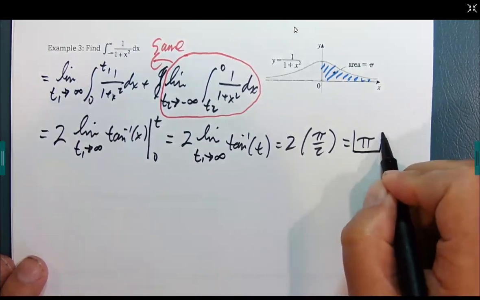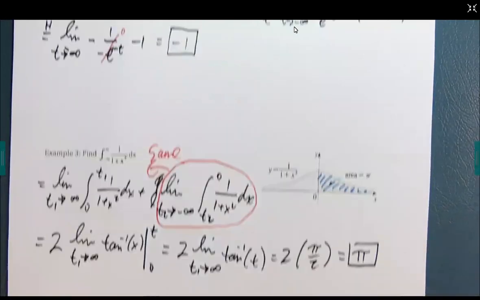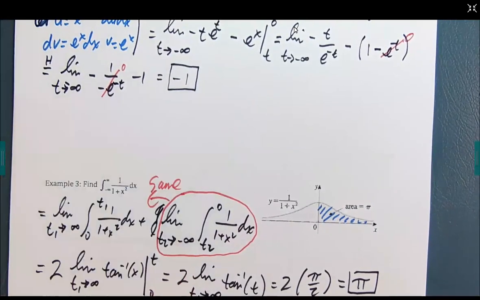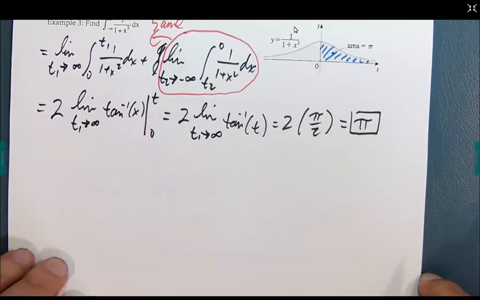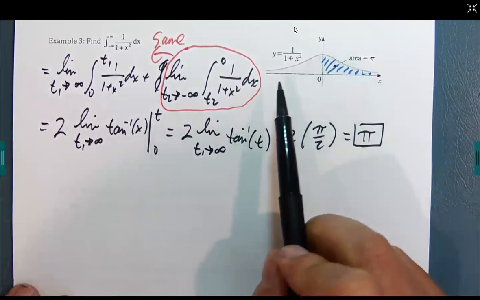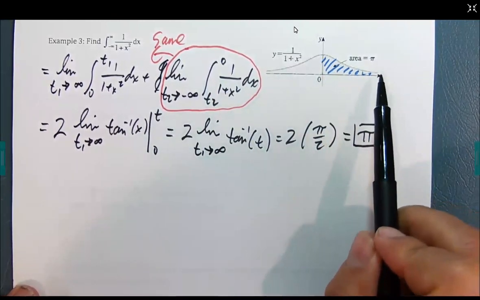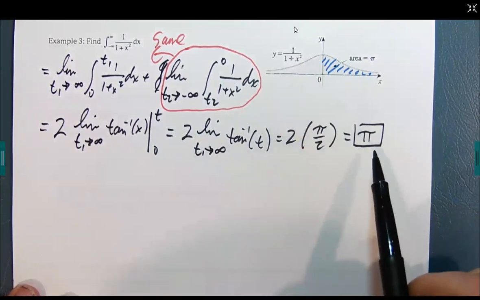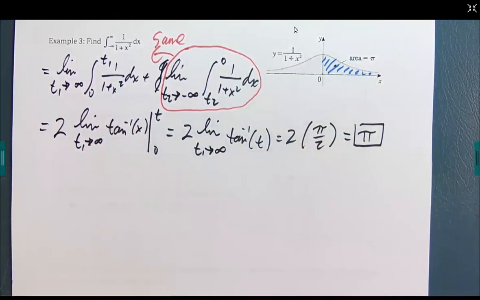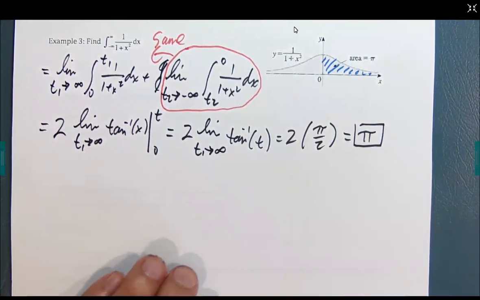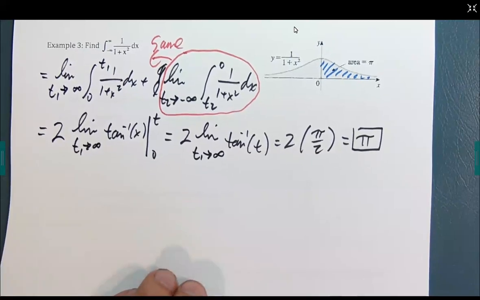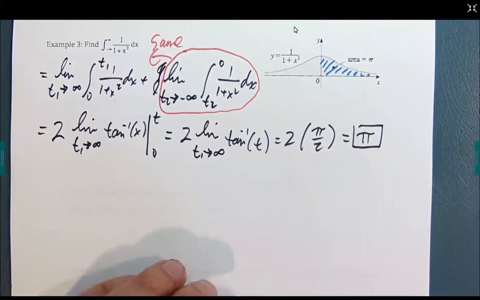Pi. Now, this would be considered convergent, as would be the first one. Example 2 here is also convergent. Now, here's what's weird. I want us to think about this. From negative infinity to positive infinity, all of the area is exactly equal to the transcendental number pi. How insane is that? I remember the first time seeing that, it really messed with my head. And if you're wondering why that is true, here it is. We just proved it.